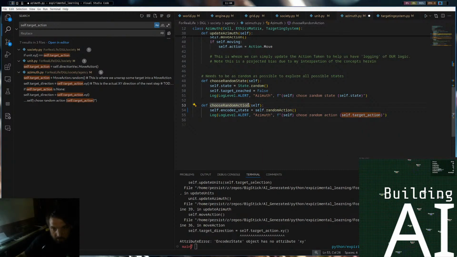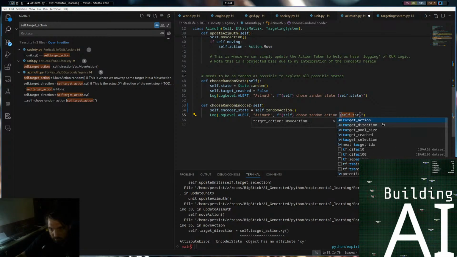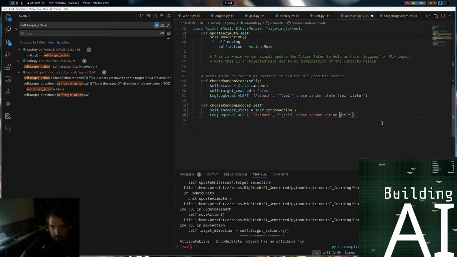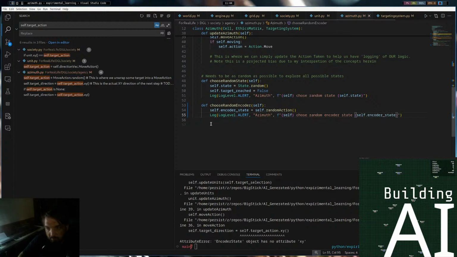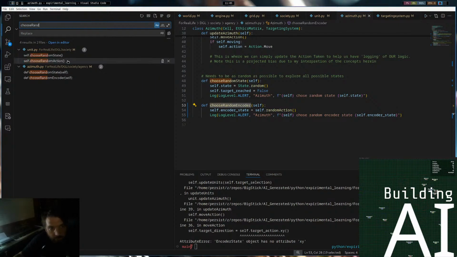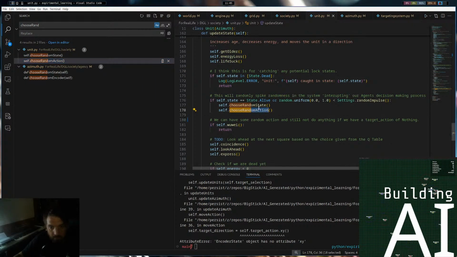So we need to change this to choose random encoder target. I am open to ideas on better names if anyone has one. Choose random action now needs to be choose random encoder.